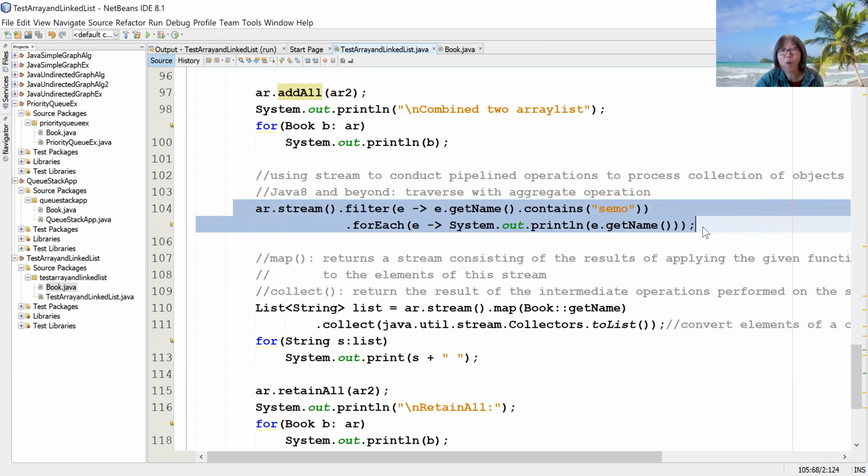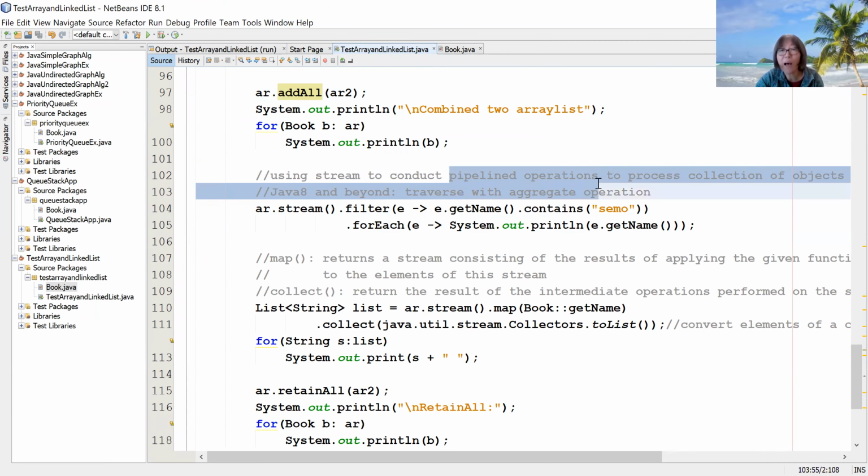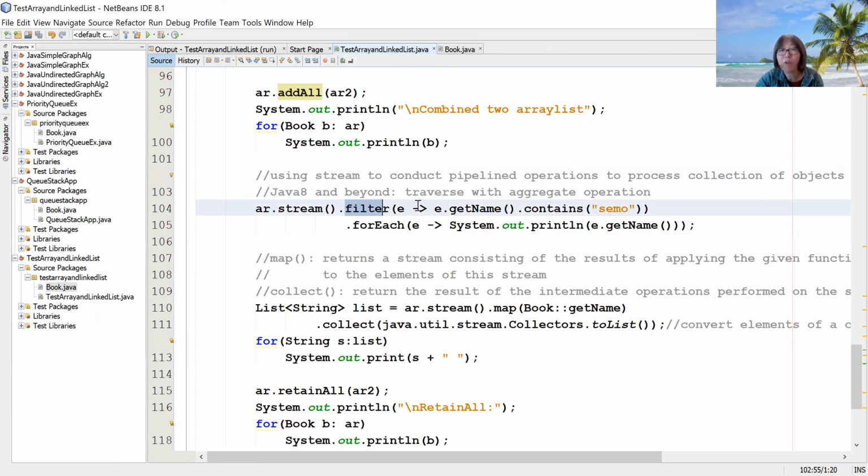Otherwise you need to write quite a number of lines of code. But with this pipeline operation, you can just do filtering and then find each of them.